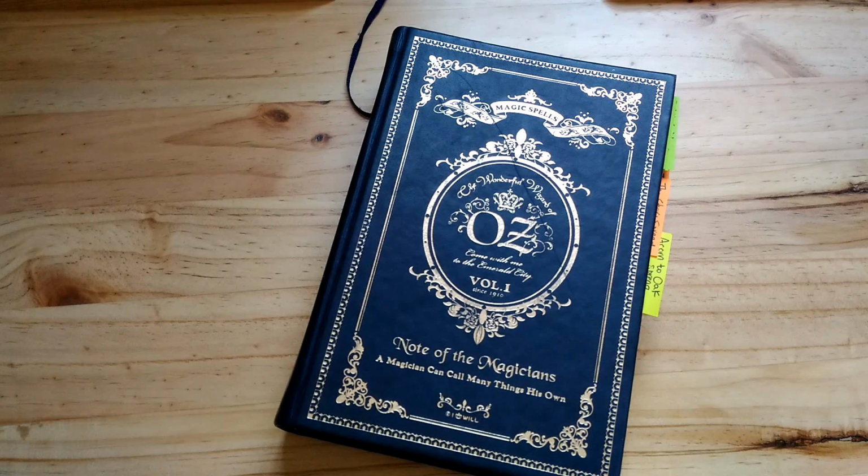So just, I guess, some of a disclaimer: I actually don't use this book anymore because the paper quality is really bad, and it kind of drove me crazy, and I just could not use it anymore. When I first got this notebook, it was 2 or 3 years ago, I think. A lot of my note-taking migrated to my laptop or other notebooks, so this notebook ended up becoming inactive.